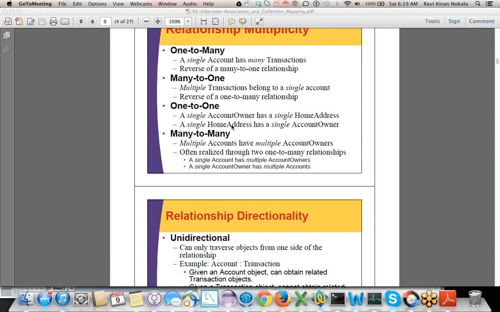That means you created a join table, which makes you think, oh, many accounts can have many transactions. That means one account can have multiple transactions, and one transaction can be part of multiple accounts. But in terms of accounts and transactions, this can never happen, right? Do you see what I'm saying?